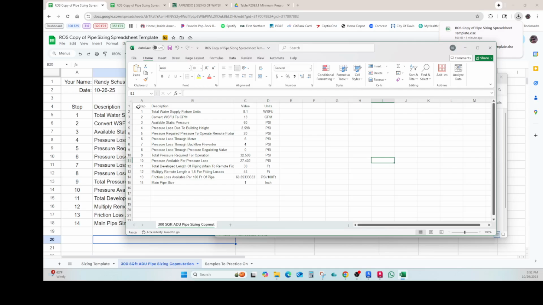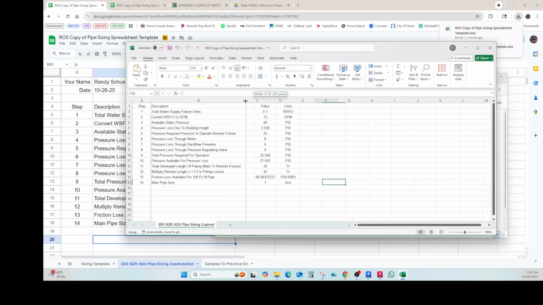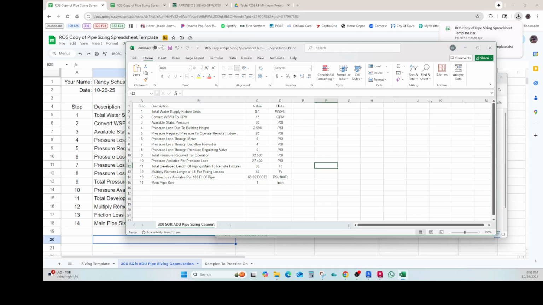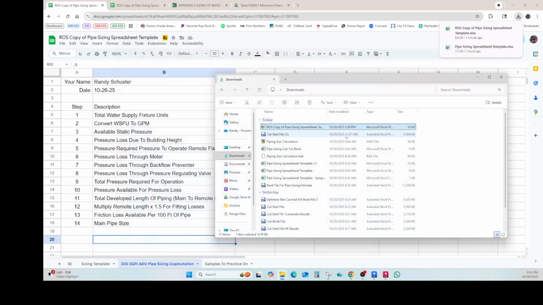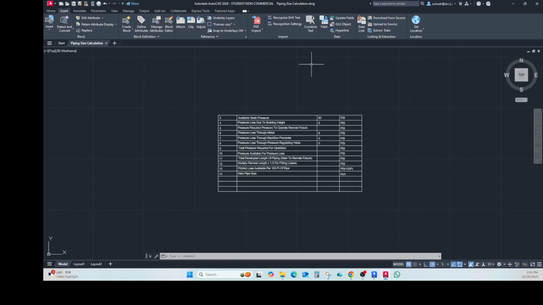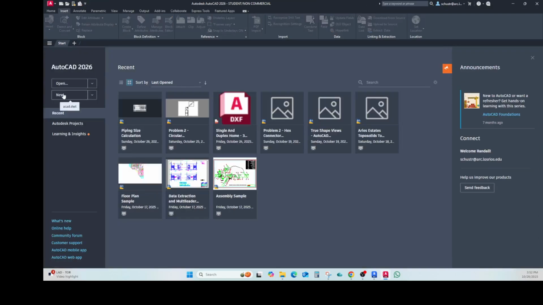And I'm going to notice it goes from A1 to D15. A1 to D15. And I'm going to make that a little bit wider. Okay. I think I'm okay. So I'm going to save that now. So I've got my spreadsheet into Excel. This is what it's going to look like when we're done. So I'm going to close that one and I'm going to start a new file.